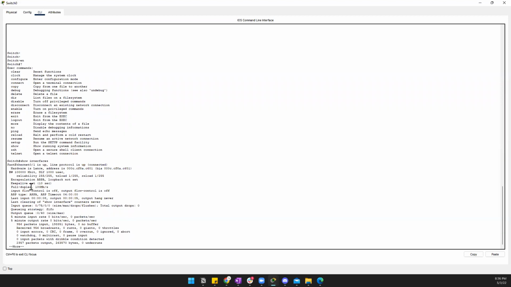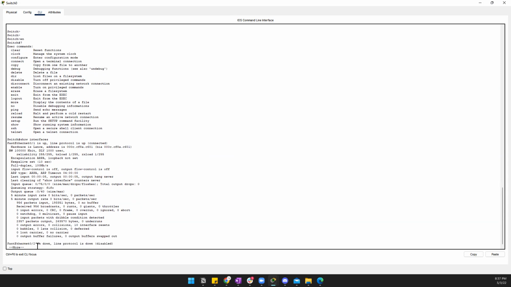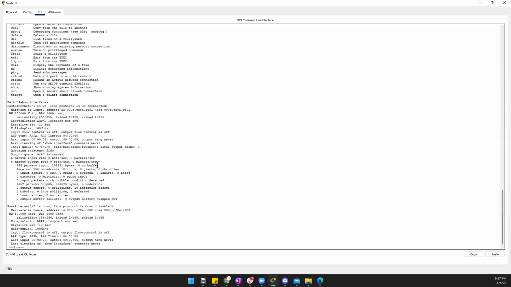So a lot of times you may have issues with someone saying, oh, I'm not getting certain data, or my data's slow, or my website keeps timing out, or something of that sort, to where they're not able to get what they want from the network, the internet per se. This is a place you would check. You would check the interface, and you would probably check the interfaces that are connected to wherever the network has an issue. But full duplex, and it's 100 megabits per second. Again, that's just the speed.